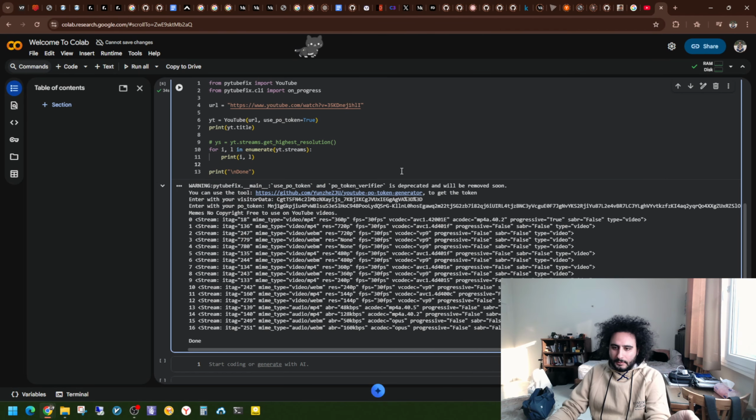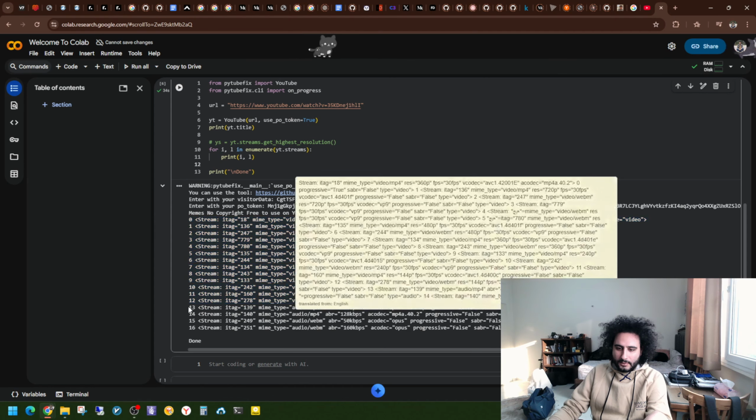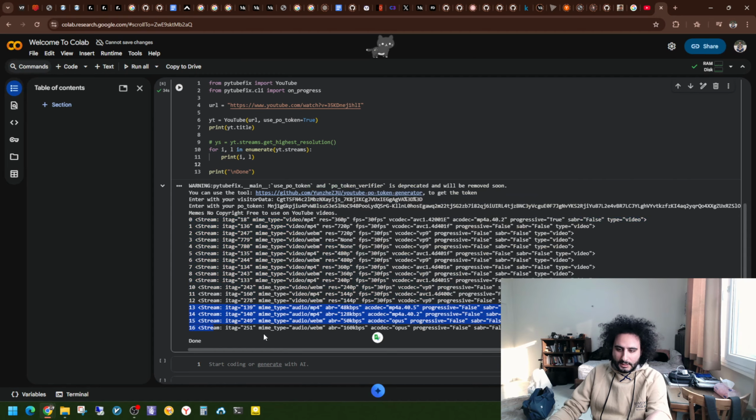This token has a time and an expiration, but I don't know the expiration time. But it doesn't matter. In this part, 0, 1, 2, 3 until 16, these are the resolutions, and from 13 to 16, these are the audios.